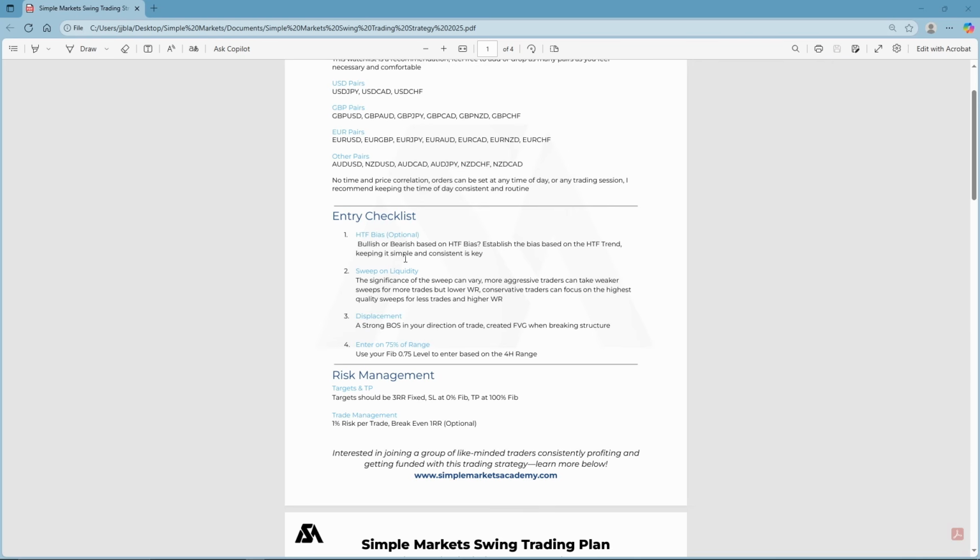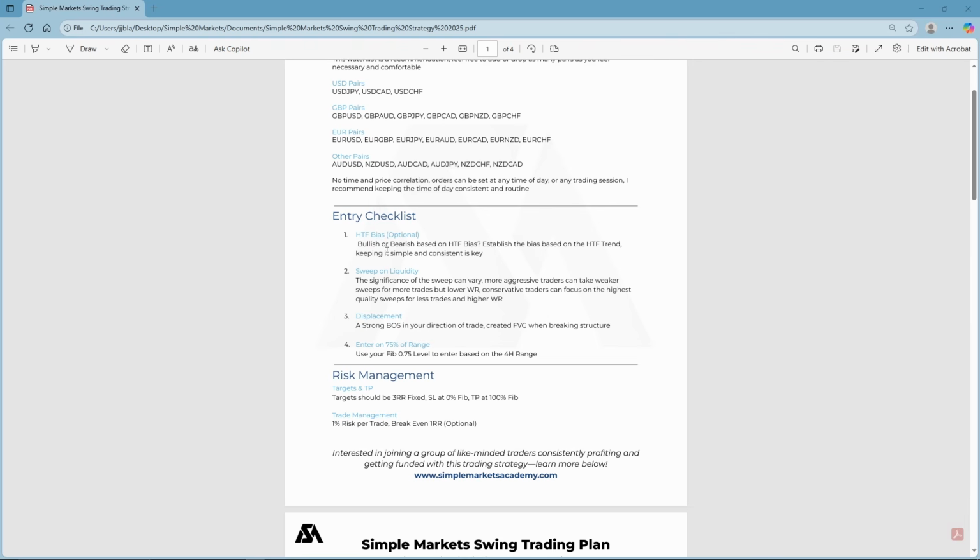Now, step 1 is the optional higher time frame bias. This one is considered optional because I think it limits that mechanical nature of the trading plan if it's not. I simply look at a chart and look if it's bearish or bullish, and that is good enough for me. There's many people in our community who don't even use a higher time frame bias at all, and they are still profitable with prop firms.